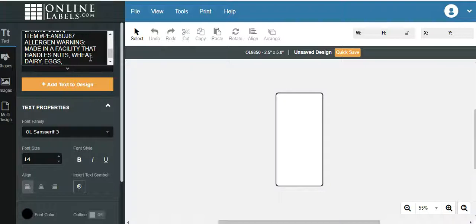So we do have a bakery within the candy facility where we do baked goods and cake balls. So we want to make sure that all of these allergens are covered. So it handles eggs, wheat, and soy. That's another one. Okay. All right.